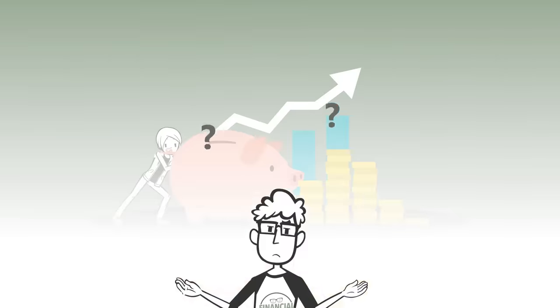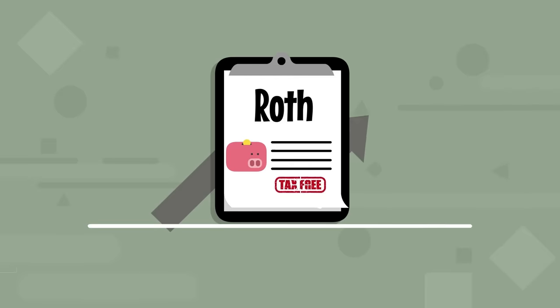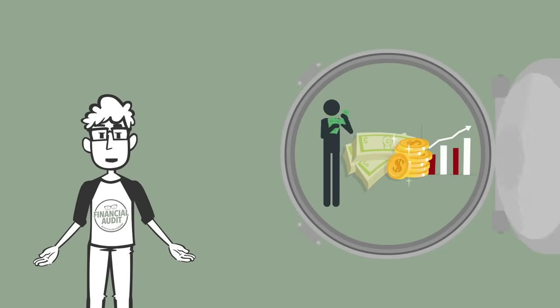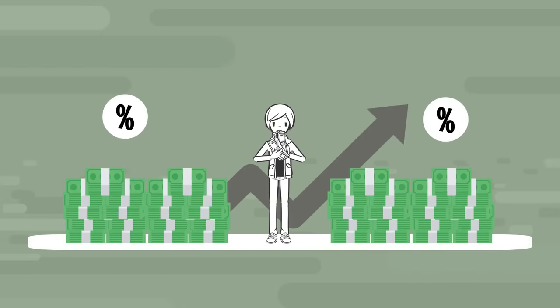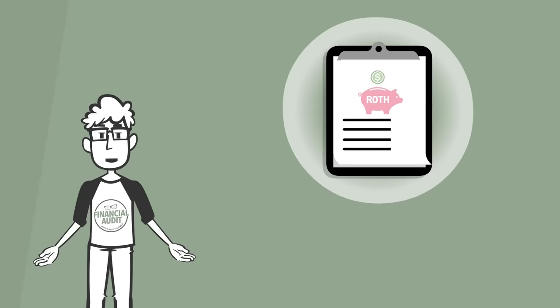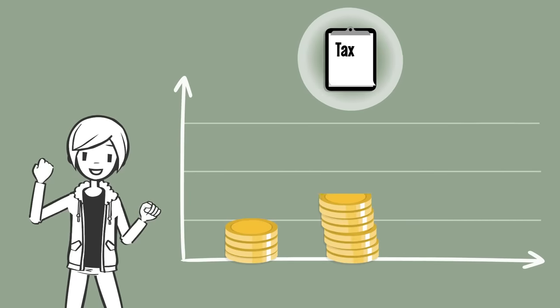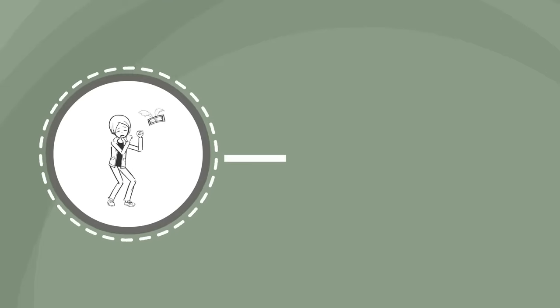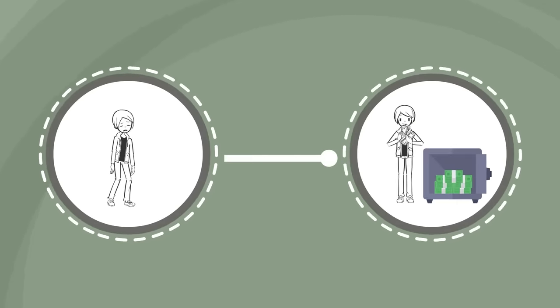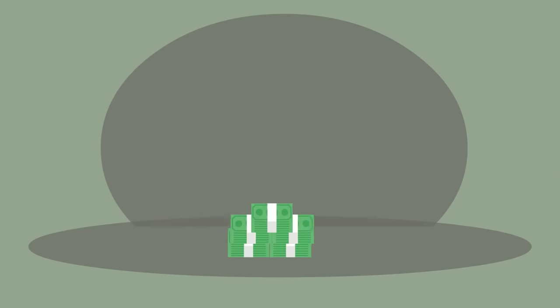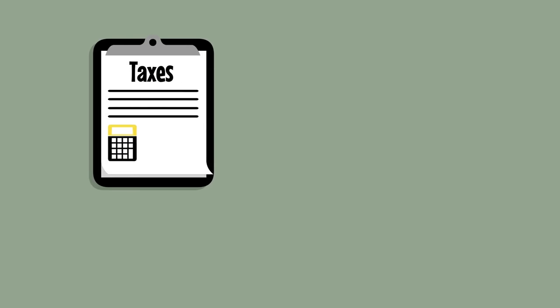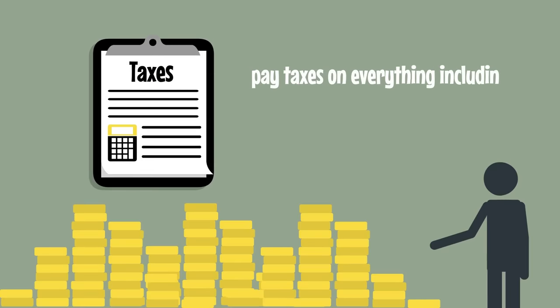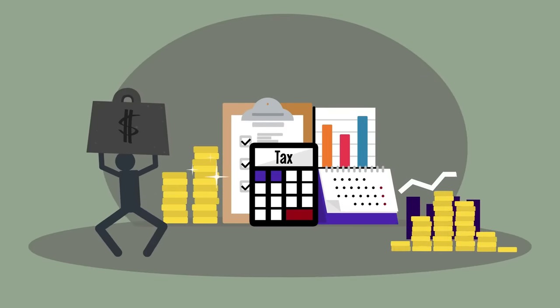So if you're getting taxed once either way, then what's the difference, right? Well, a Roth account is left to grow tax-free. This in and of itself is a major advantage, as you won't be taxed on capital gains, dividends, or interest received from your investments. In a traditional account, or those without the Roth designation, your advantage is in the tax-deferred growth. First, you don't have to pay that pesky entrance fee, so you start with more money in your account. Thanks to the power of compounding, this means that your money will grow faster than it would in a Roth account.